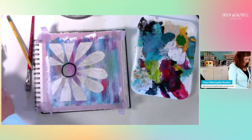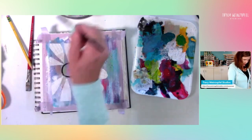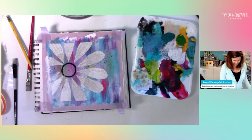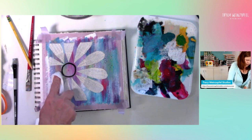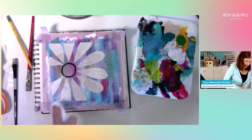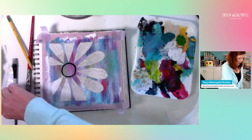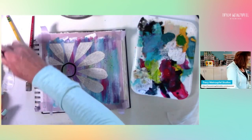I ran 2 petals shy. That was it. Not bad. Oh, and I just, ooh, hey. I just realized I had white paint. Okay, get off of there. I didn't want to color that. I was just lazy and I didn't rinse off my brush. Don't make me pay for that, please. All right.